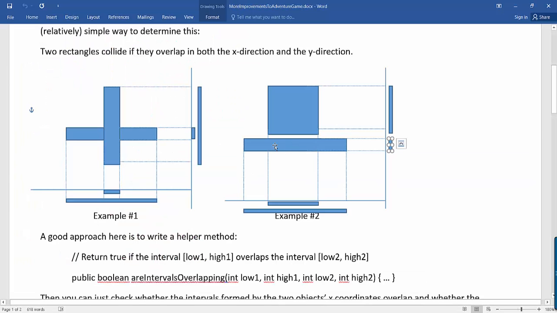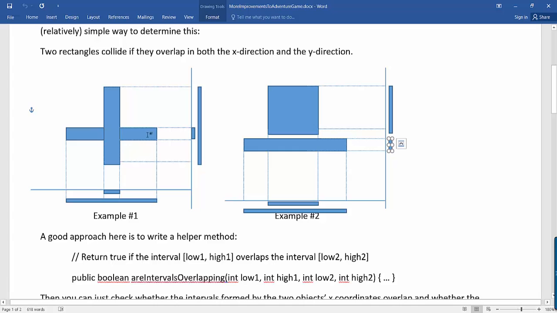Here's how you do it. So here are some very different looking rectangles. These two are overlapping, these two aren't. What you can do is compare the x-coordinates of one and the x-coordinates of the other. If you look at how they're projecting downwards, they make two different intervals. And then look at the y-coordinates of one and the y-coordinates of the other and project them, and that makes a different set of intervals.